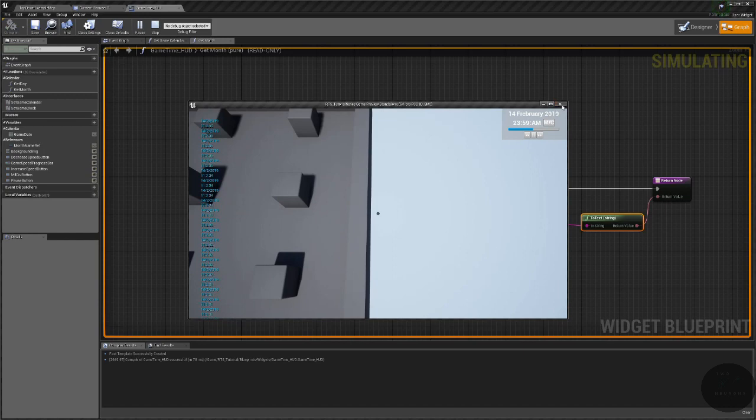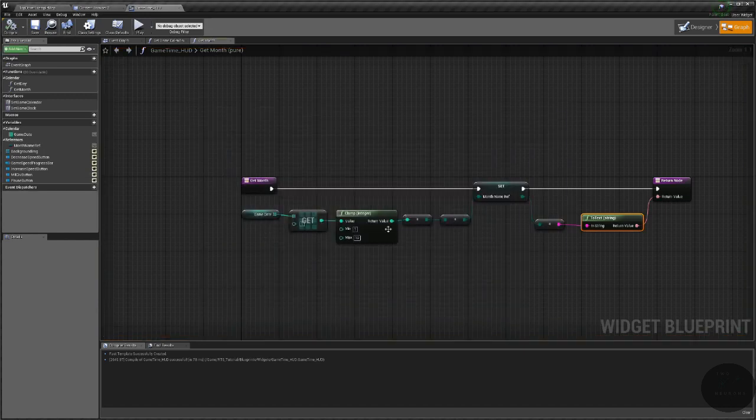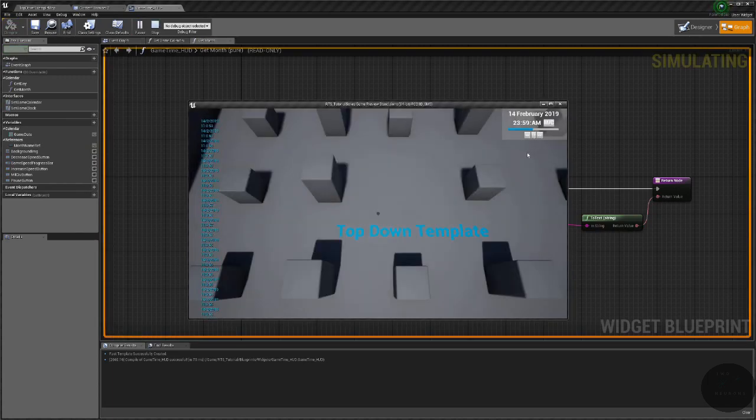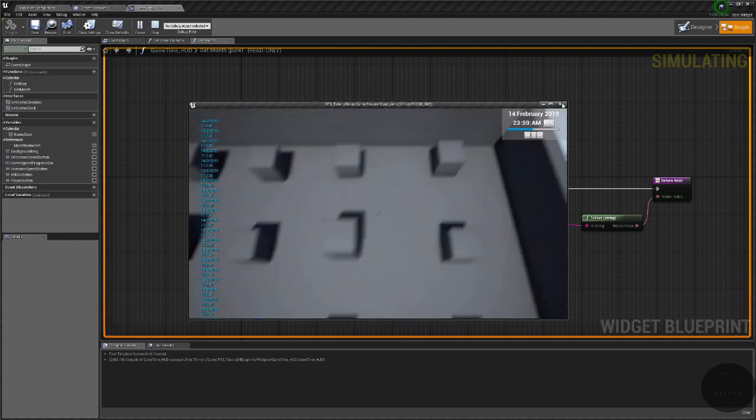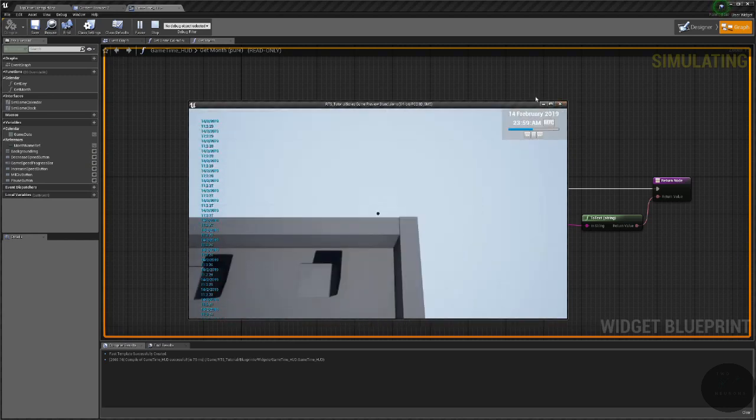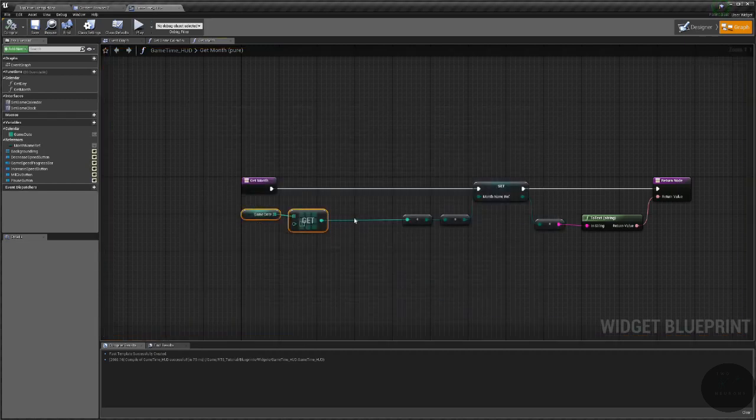Yeah, seeing February. Interesting. So I'm going to remove this clamp, and I'm just going to plug it straight into there. I'm going to compile and save, see if it works. There we go. We are getting our February. I forgot, we don't need the clamp because I have redesigned how I'm approaching this. So that's set up for our month.